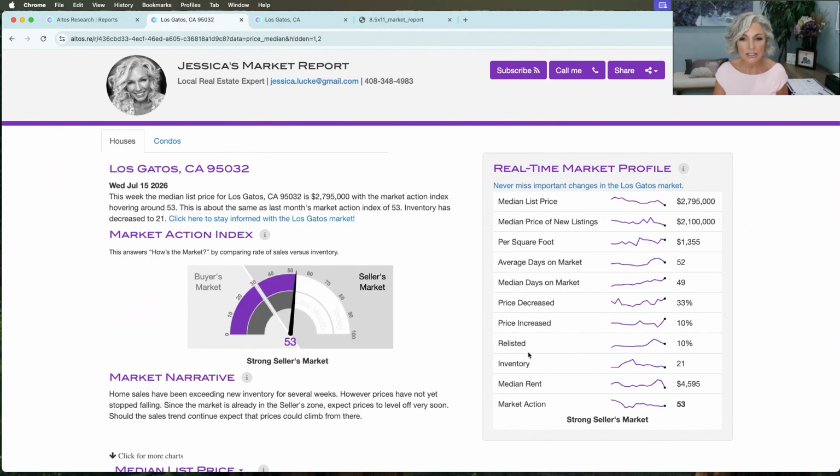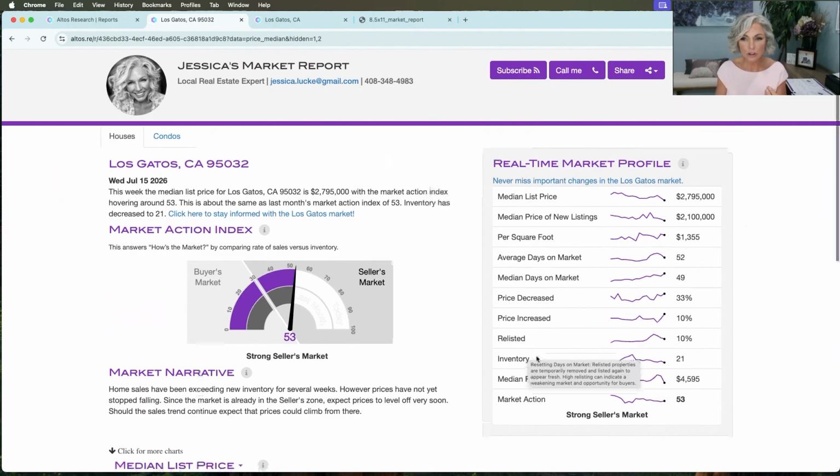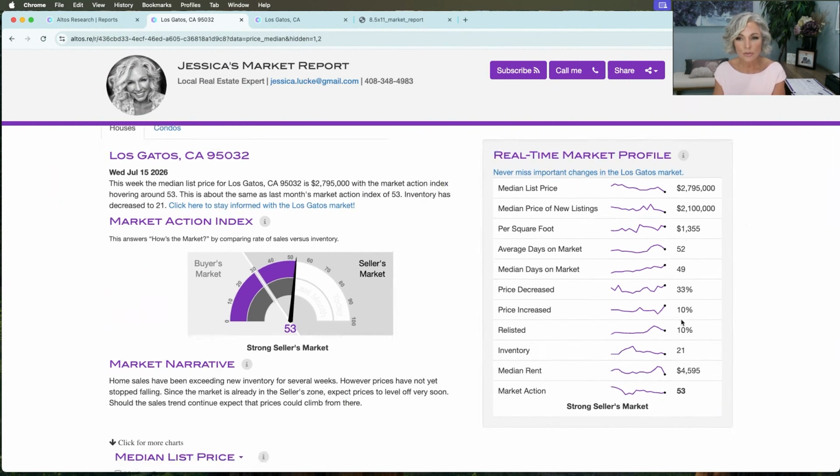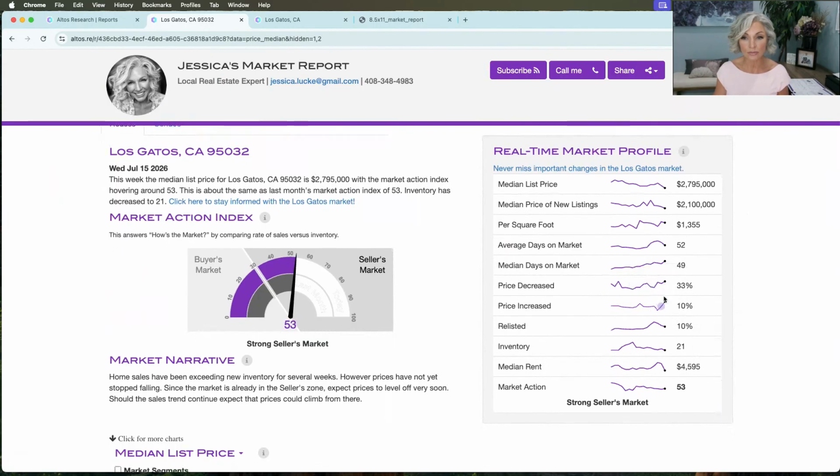Another one is relisted. When things start getting really murky, this will show up, right? What we're looking for is a steep increase over time. But 10% or less is typical. Now, this is a straight shoot up, okay? Oh, that's price increase, but relist is straight down. The 10%, right? So great, 10% or less.